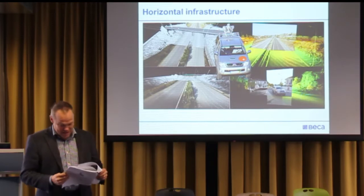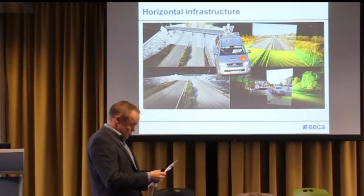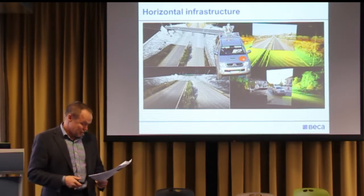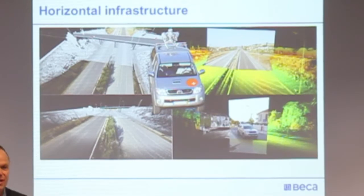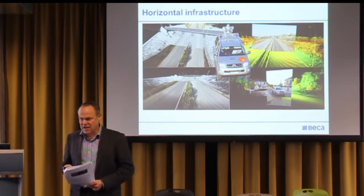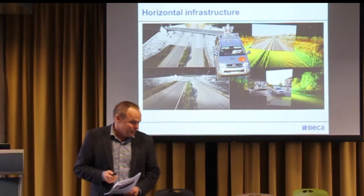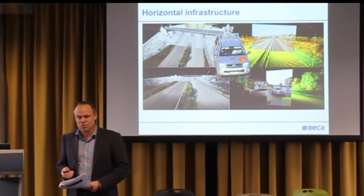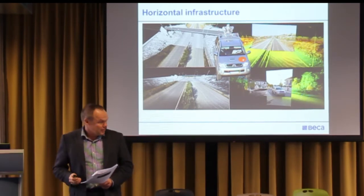Not just buildings — roads too. What would take human capture three or four weeks, you can do in a day with the right vehicle driving down the roads. That's just one part of the whole BIM process. Laser scanning and turning scans into models is probably the fastest-changing part of BIM at the moment. The cost of equipment has come down, more people are doing it, and the ability to process and store huge amounts of data has changed. These laser clouds are just a whole bunch of dots, but there are lots of them and processing them is pretty hard.